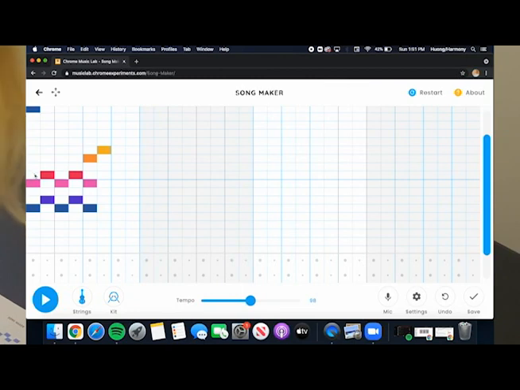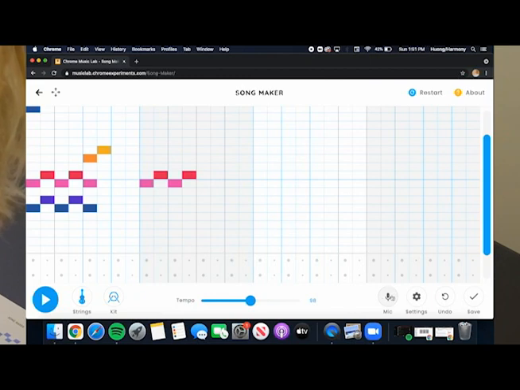So then I repeated this pattern. I like the bum, bum, bum, bum, and wanted to have that happen a couple of times through. So I put it here too. But this time I thought maybe not add the lower ones. So I like that. And so this brings me to what the mic setting does down here.